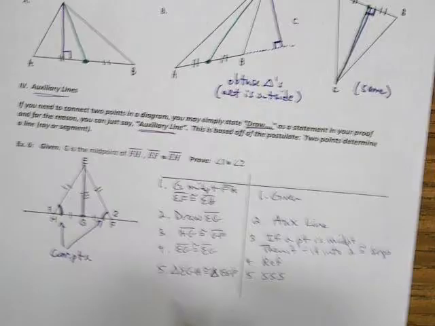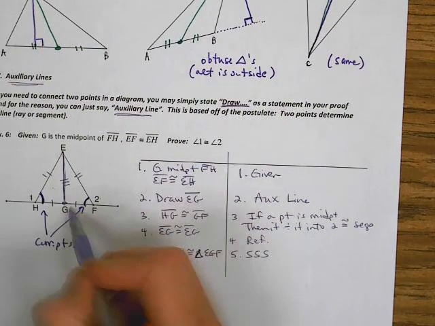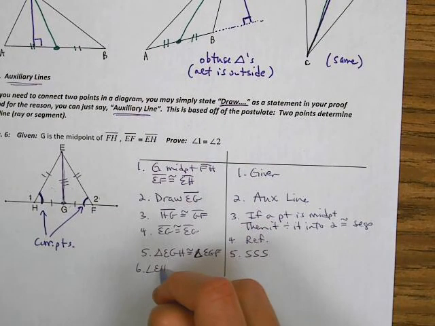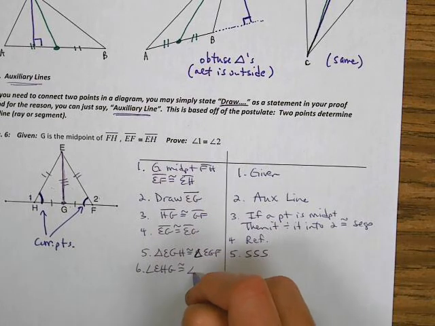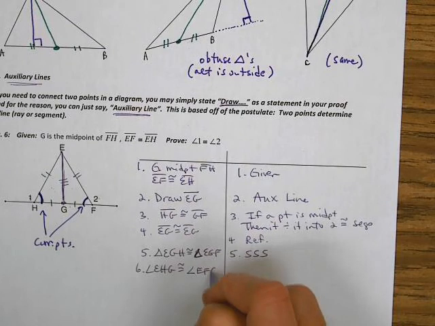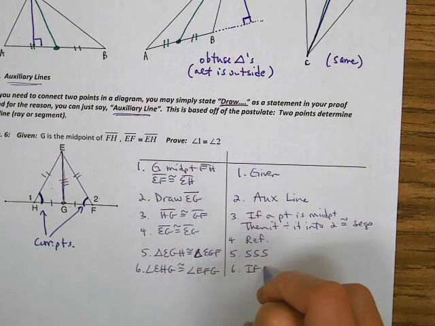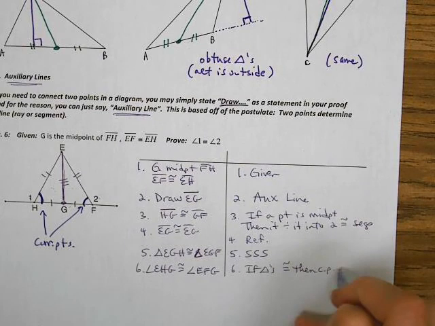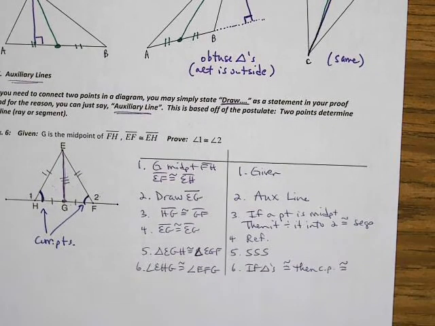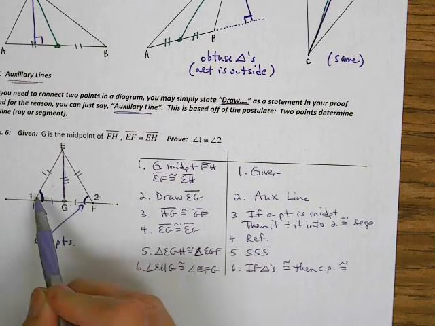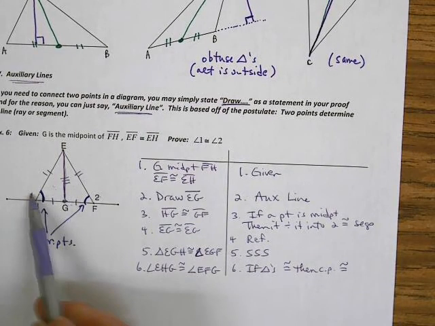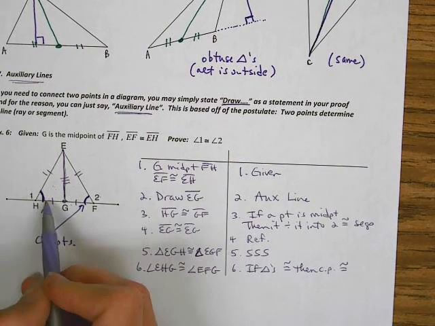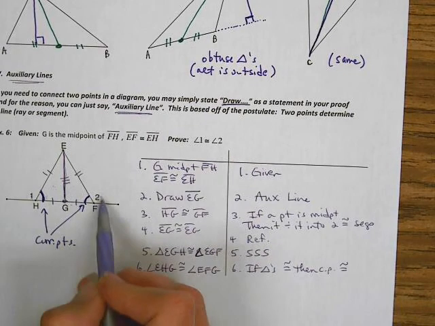So let's say that. I can say angle EHG is congruent to angle EFG by if triangles are congruent, then corresponding parts are congruent. Right? I hope you're seeing the connection. What's the connection? They are supplementary to 1 and 2. See how they make this 180 and this 180?